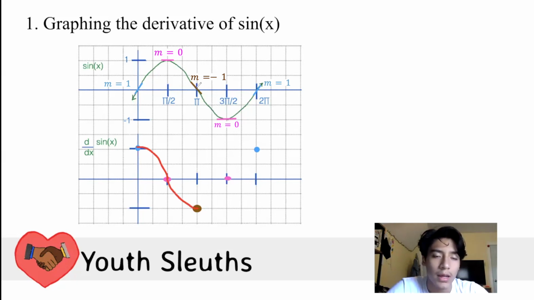And then we're going to start from pi, which has an instantaneous slope of -1, and then we're going to go to 3 pi over 2, which has 0, so then it's an increase. -1 to 0 is an increase. Lastly, we are going to see that this has an instantaneous slope of 0, and it goes to 1, so then again, it's another increase. And that is the derivative of sine on a graph. But we also notice that the derivative of sine on the graph is just cosine of x.